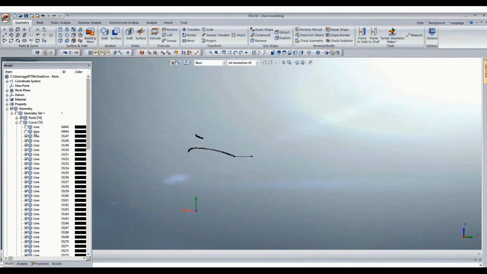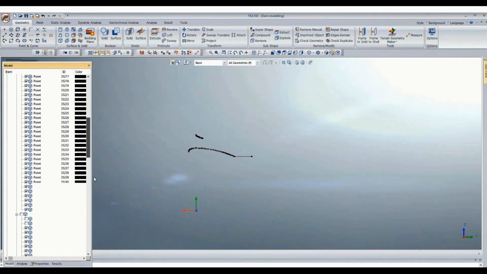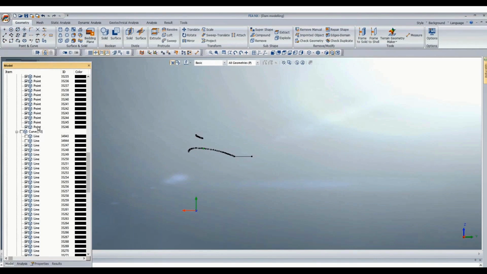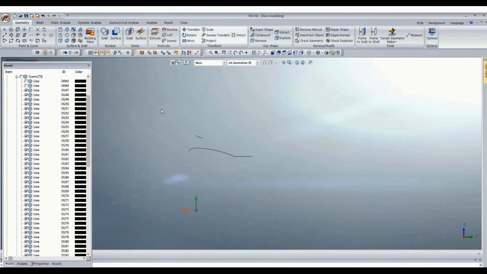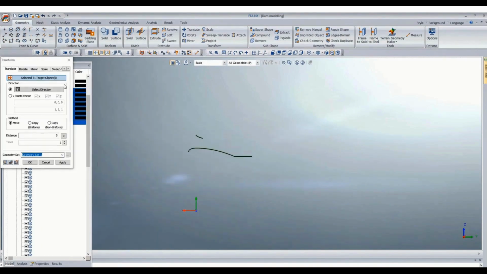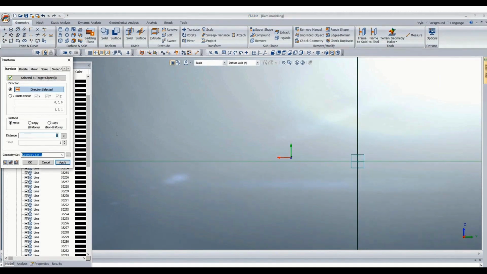So probably I don't need these points anymore. Remove the points. Translate. Is 57.